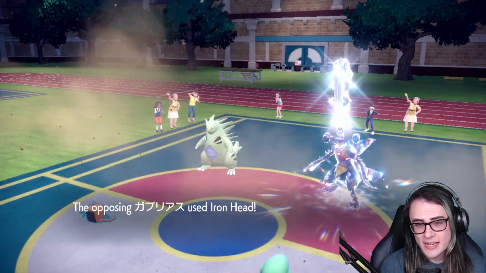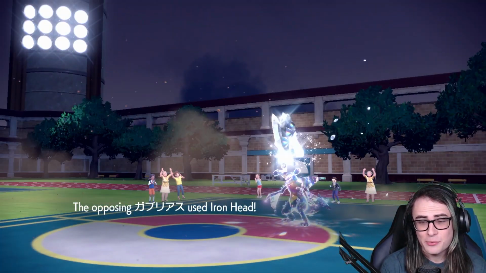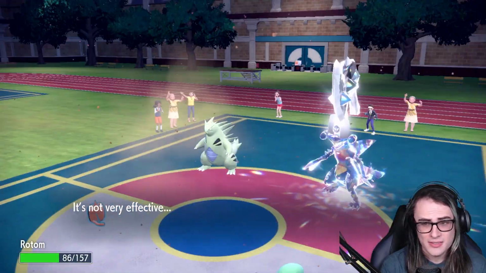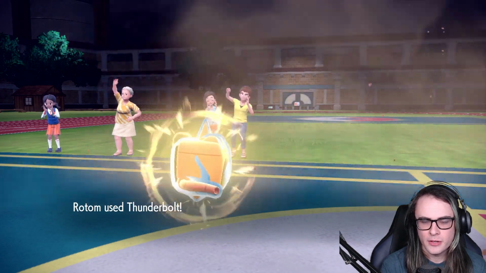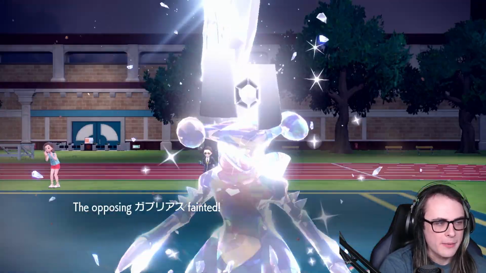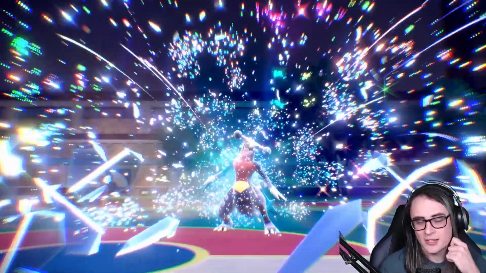If they're going to go for Protect, I'm okay with this. Iron Head will go off. It's going to do absolutely nothing. Yeah, Rotom doesn't take a scratch from that. Beautiful. Okay. So, Garchomp is gone. That's one less Pokemon to worry about here. That's the Tera user as well. It's gone from the field.